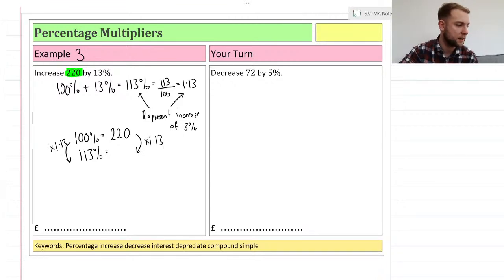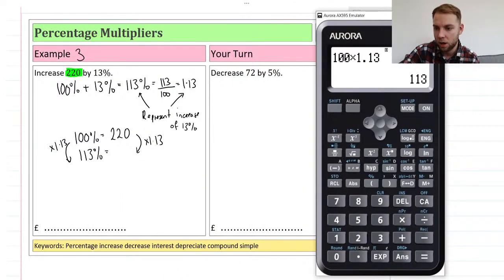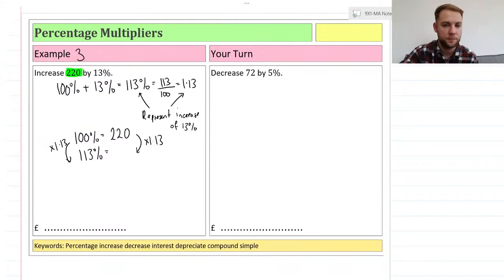Let's just do that on the calculator. So 220 times by 1.13 is equal to, let's change to a decimal, 248.6. Now, they've written it in pounds down here, they haven't written it in pounds on the top, but if it's pounds at the bottom, we know that means it's £248 and 60p. We wouldn't leave it as 60. So have a little go at that one on the right hand side there.